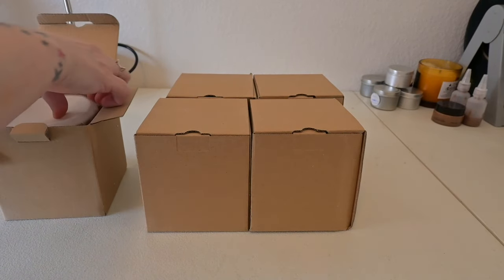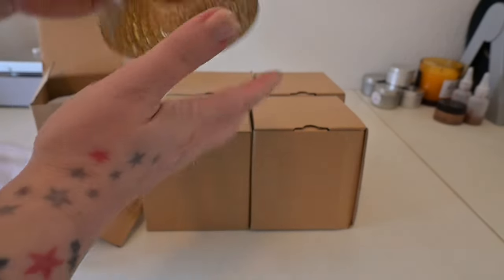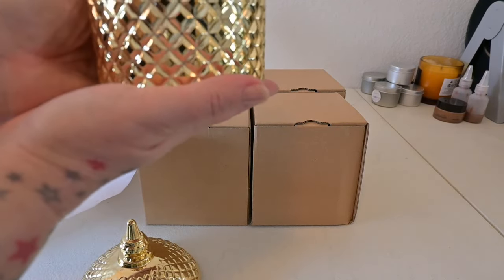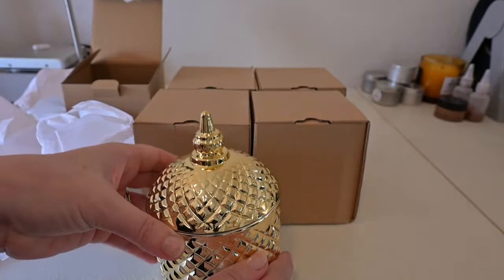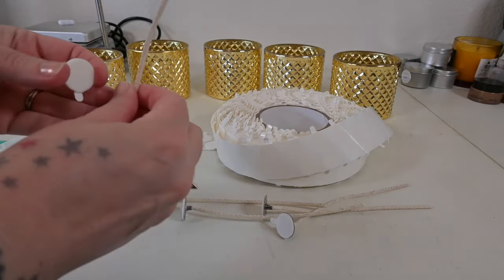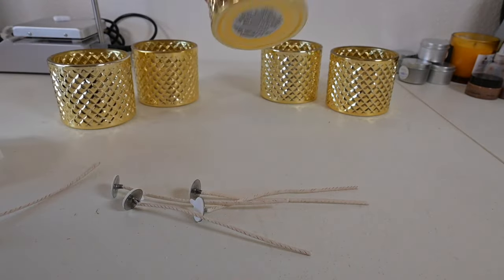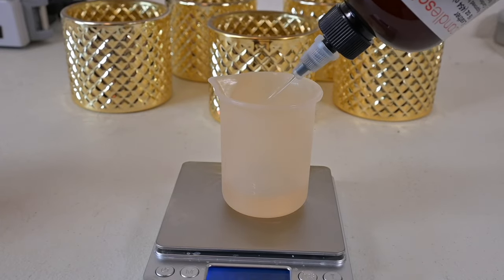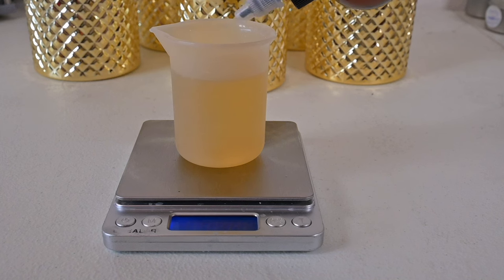These are the gorgeous gold vessel jars that we've already figured out the weight of the wax and the fragrance oil — I'll link those videos here. These are gorgeous gold spiral vessels. This is a custom order for a candle for a bar, and the client has called it 'Speakeasy' with the fragrance blend that I've created. I have a four-fragrance oil custom blend using whiskey, leather, sweet tobacco, and cedarwood. Getting these ratios perfect was trial and error, but I absolutely love the way it came out.